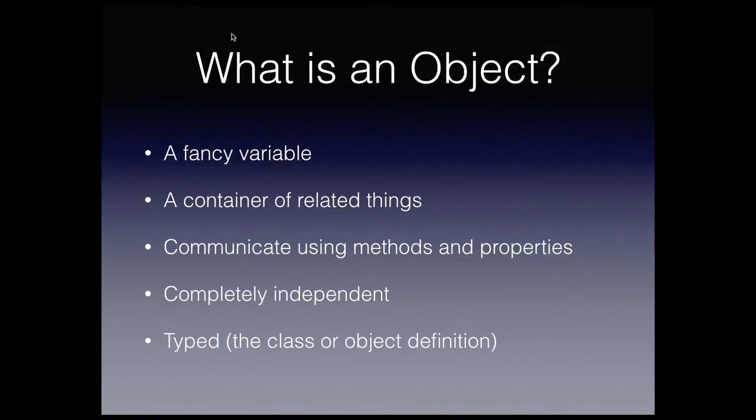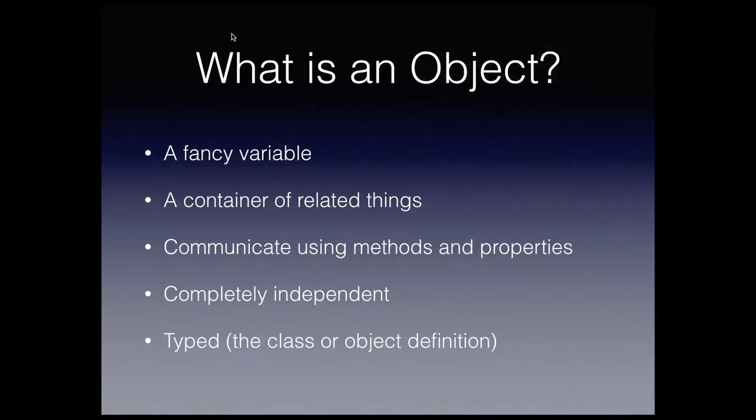And this information is stored in the object using something called properties, which are essentially things that use the simple data types like string and integer and double and that sort of thing to retain values. But you can also put methods on an object to allow it to do actions or to manipulate things.